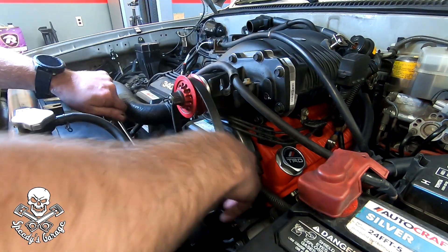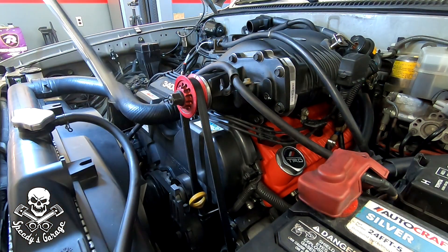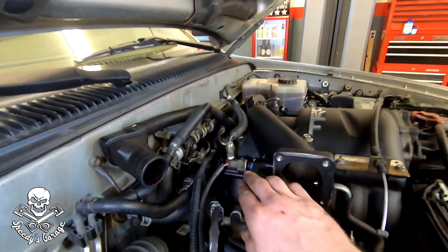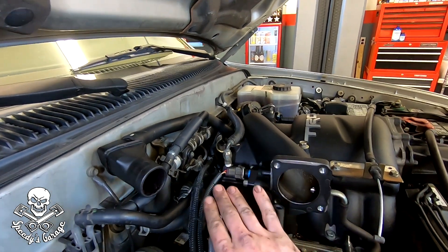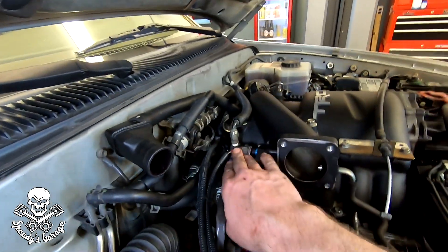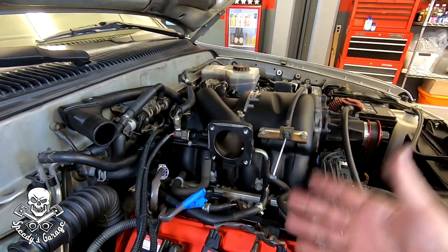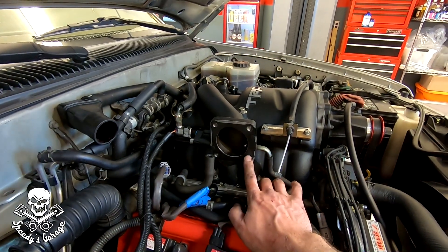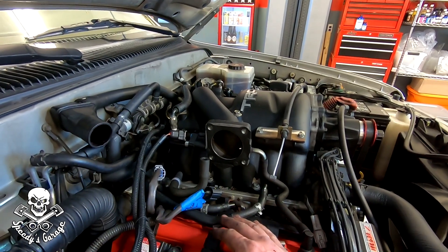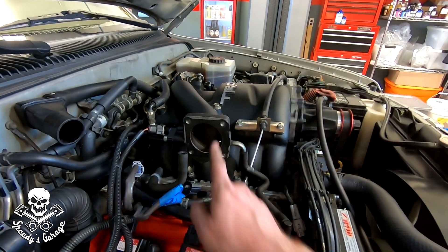With that fixed, we're ready to put the supercharger belt back on. Just release the tensioner and make sure the belt goes around the alternator. I've also got the Underdog Racing 7th injector in addition to water-meth injection — I had it before the meth so I left it on. I reconnected the fuel line and fuel injector. Now we're down to the throttle body — of all the gaskets I bought, I forgot to get a new throttle body gasket. I recommend you plan for this and have one ready.